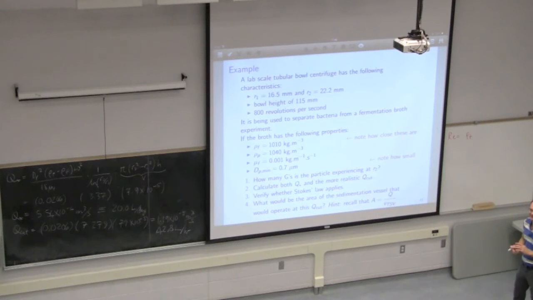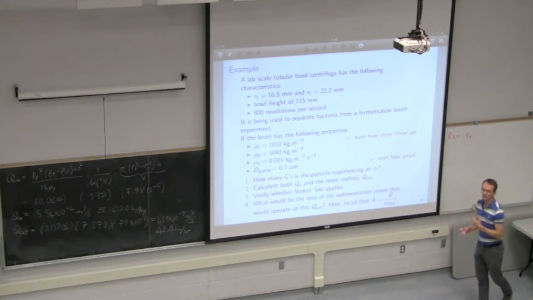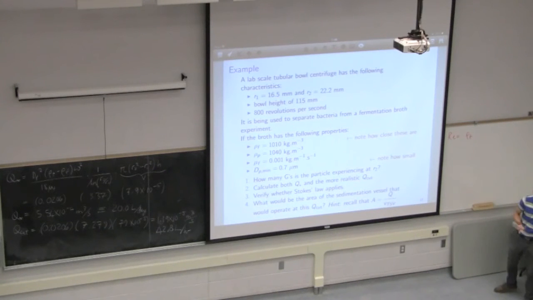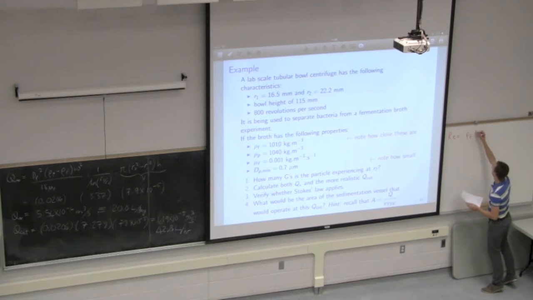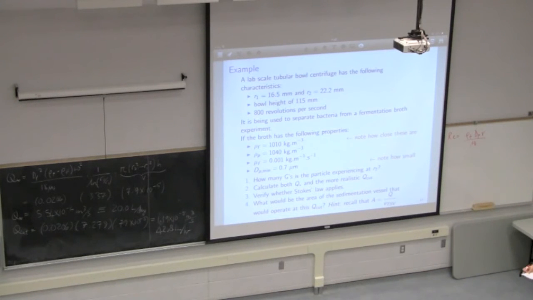Okay, so we simply just want to check that Stokes' law applies. What we can do is we know the velocity of the particle is changing in the system. So if we check simply the point in time where the particle is moving at its fastest, then we're guaranteed that the rest of the time Stokes will apply. So the velocity of the particle is what we need. We want it at the worst case scenario, and then you can just plug into Reynolds number and calculate. So what is the point in time where the particle is moving at its fastest? Right at the top of the centrifuge.